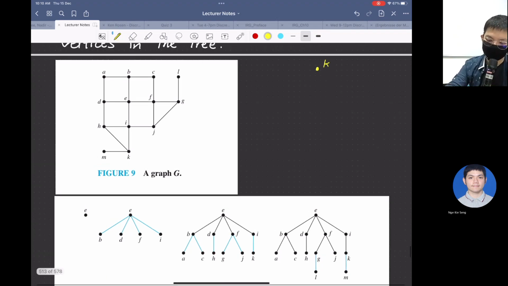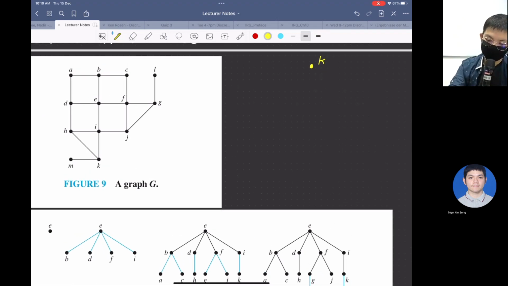To use this algorithm, we need to choose a random vertex and then add all the adjacent vertices. So who is adjacent to K? They are M and I. No one else connects to M, so M can stop already. How about H? H is connected to I and D. Can I connect like this? No, you form a circuit. In the algorithm, you need to avoid circuits. So H is connected to D.